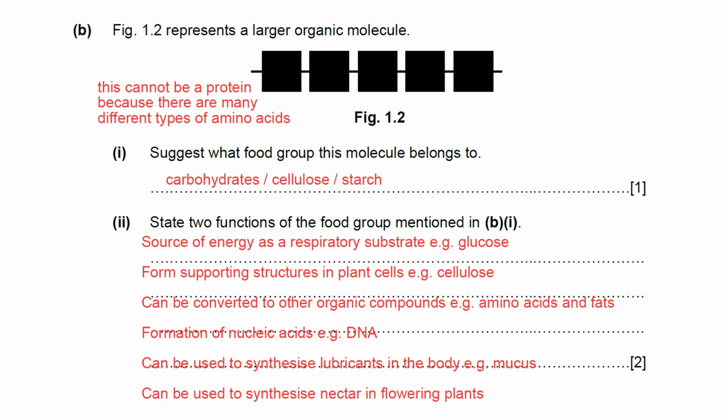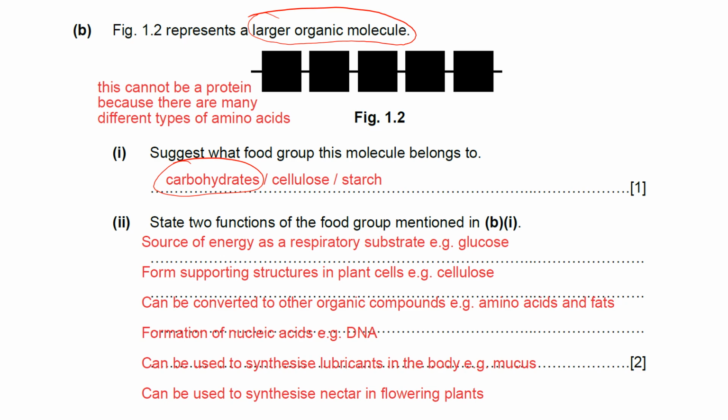The part two of this question gives you an example, they use the words a large organic molecule. They don't tell you what it is. It is made up of all these five squares, and this is inferred as a carbohydrate. So part one, they ask you what food group this molecule belongs to, and the inference is more of a carbohydrate than a protein. Like I just said, protein is made out of many amino acids, but the types of amino acids, compared to monosaccharides in carbohydrates, are more diverse. And so normally for amino acids, we don't show them using a single type of shape. So for this particular question, the best inference is carbohydrates.